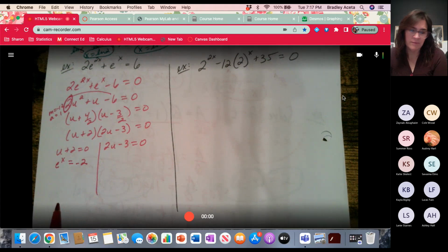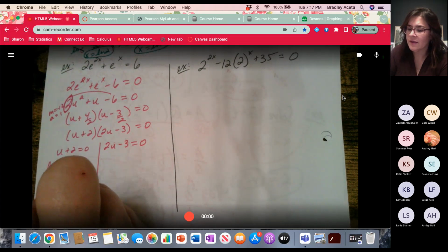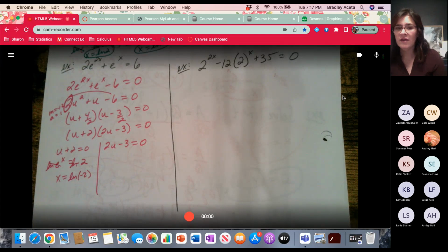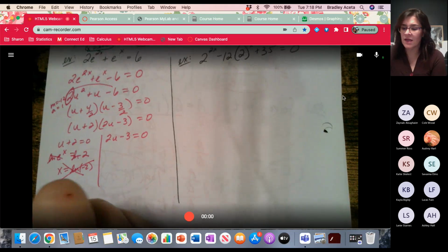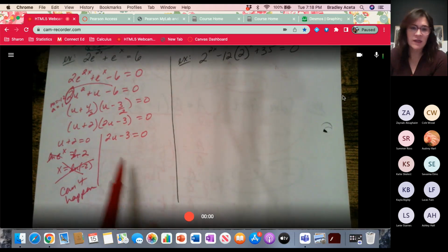Well, here's my first problem. Just to show you, if I try to ln this side, you can't have an ln of a negative 2. We've talked about this already. Whatever is next to log or ln has to be greater than 0. It can't even equal 0. It has to be bigger than 0. So this cannot happen. So let's see if we get an answer on this side, because if not, we have no solution.